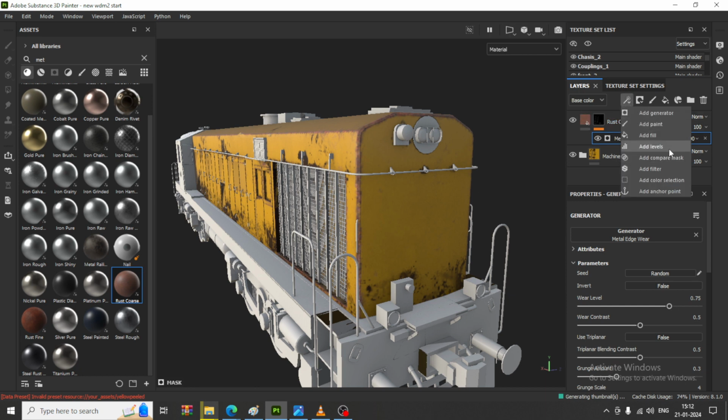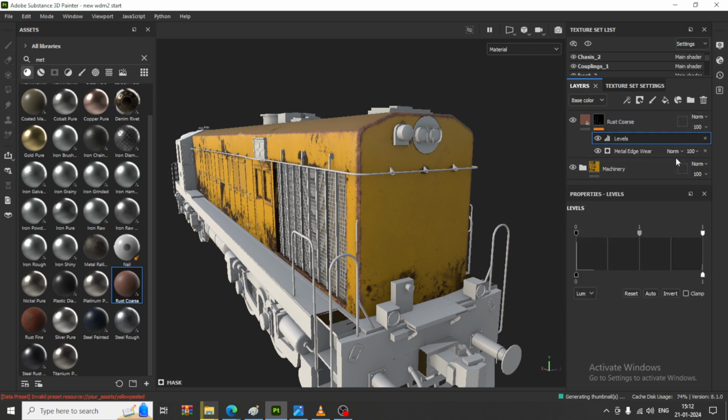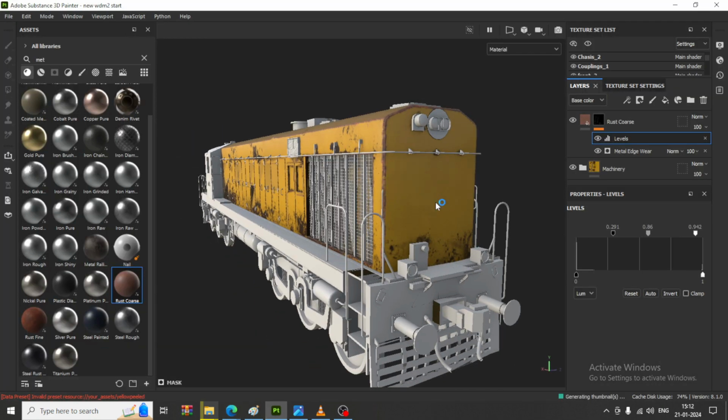Again I'll add over here some levels. So if you need to add some levels, that can be added over here. You can just make it more rough if needed.